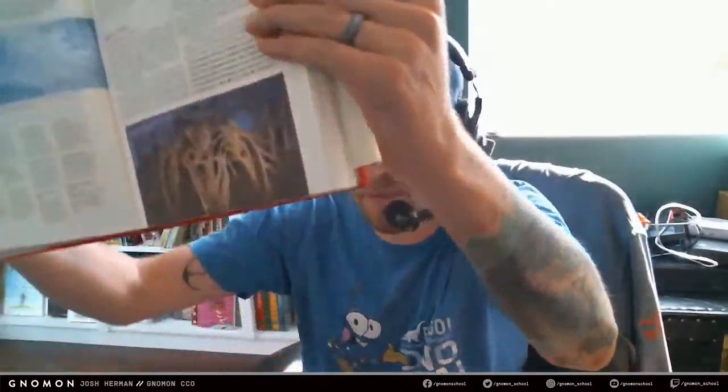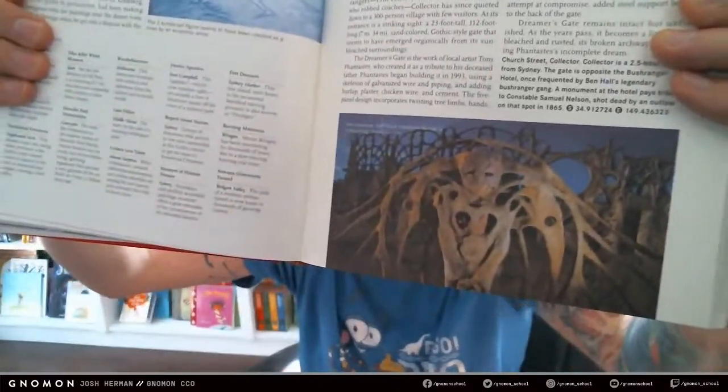Oh, interesting. This is called The Dreamer's Gate. I don't know exactly what that is, but that's creepy and I like it. So we're going to take that. It's in South Wales.